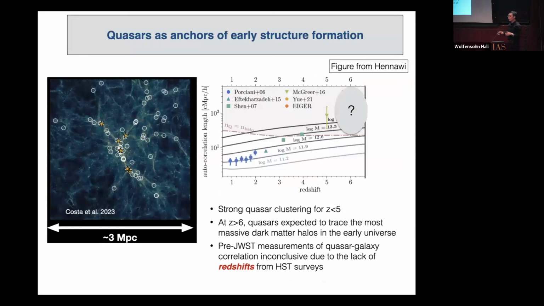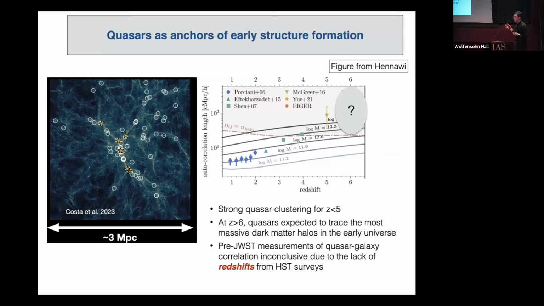So of course, these quasars are some of the most extreme, rarest objects in the early universe. Roughly, people say there are 5-6 sigma peaks in the density field. So you would predict them to be the rarest and therefore most biased systems. I think the generic prediction from all the large-scale structure calculations is that they're supposed to be strongly clustered, living in the densest environments and highest dark matter mass in the early universe. And indeed, if you look at the autocorrelation function of quasars as a function of redshift, they are fairly strongly clustered, as far as you can measure, all the way to about redshift 5, consistent with dark matter halos of about 10 to the 12, 10 to the 13 solar masses based on their clustering properties.